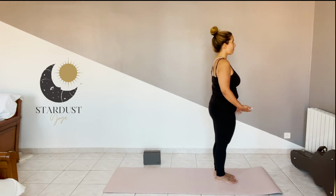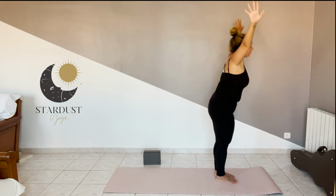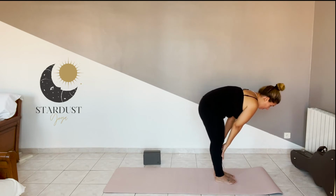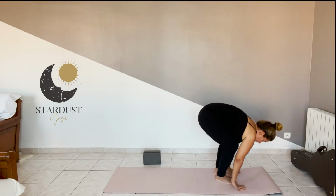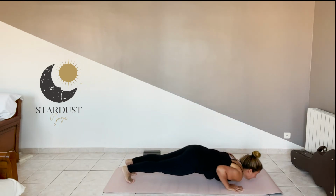Inhale, arms reach up to the sky. Exhale, release, fold over your legs. Inhale, half lift, flat back. Exhale, step, hop or jump, take it back, chaturanga, move through your flow. And we'll meet in downward facing dog.